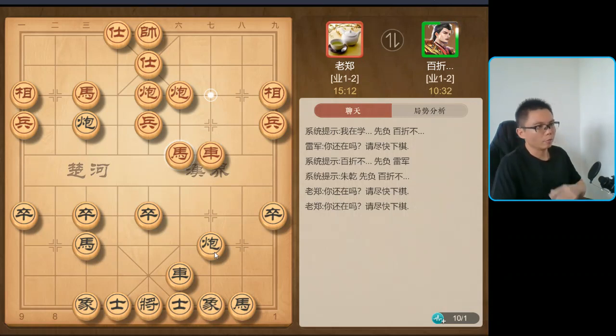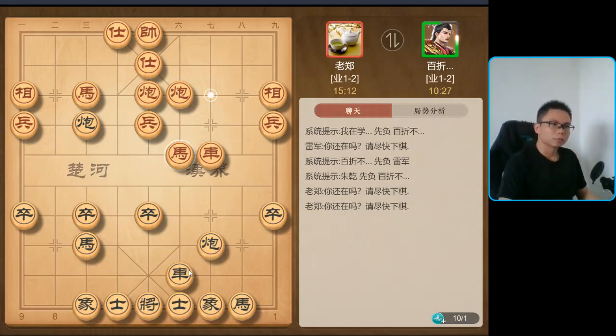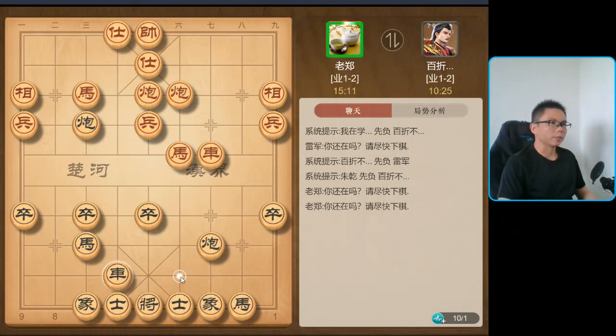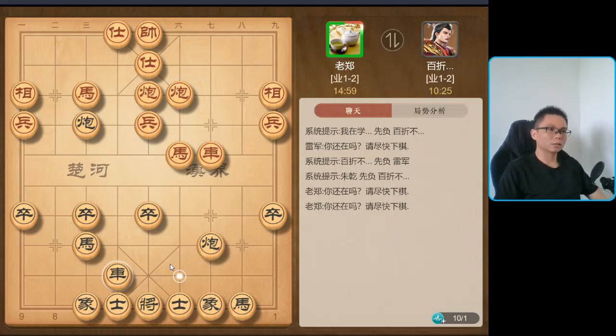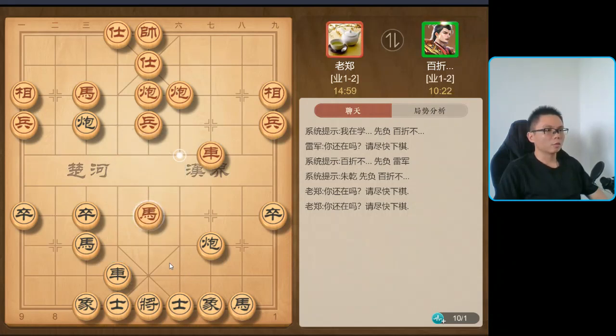Okay, now black will move r4.6. So the reason as to why black is in a bad situation, because instead of moving c2.7, black has moved c2.3, which did not cause any attack on red. So that's why red is really attacking ferociously. Okay, no choice, h7 plus 5 and give him the empty cannon.